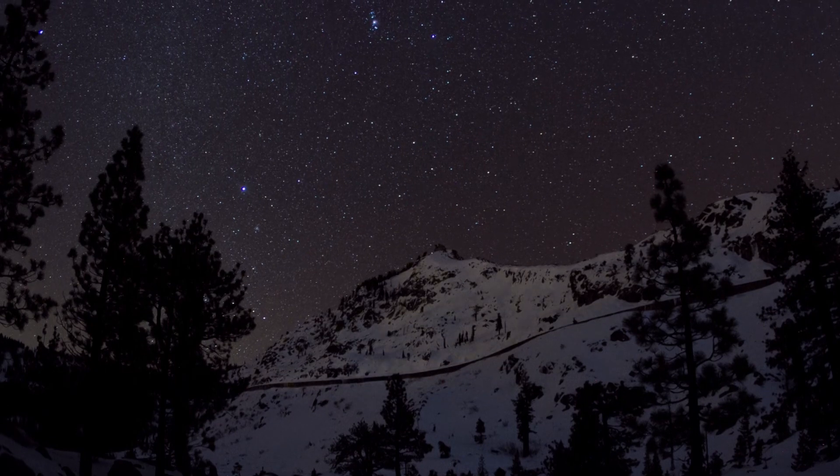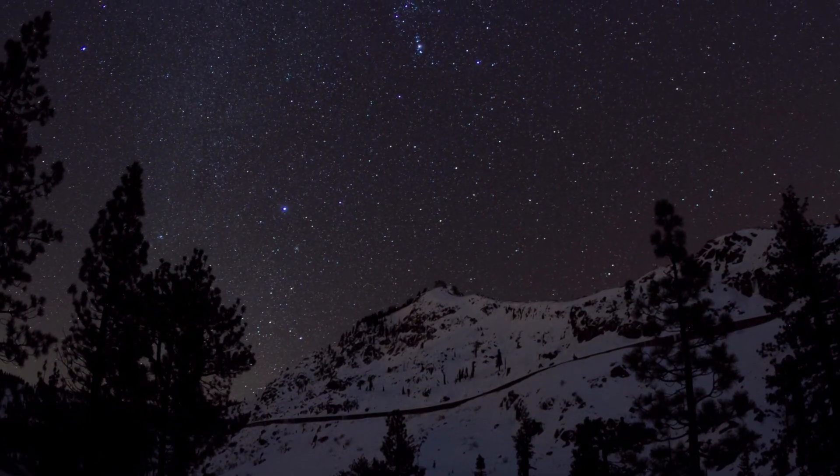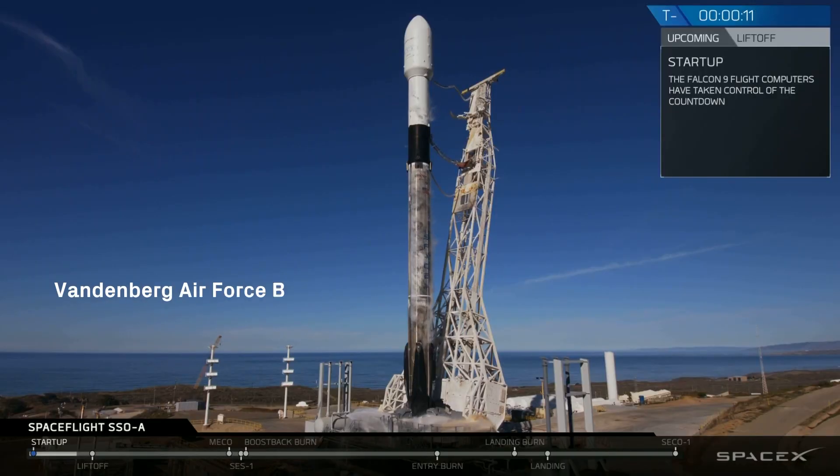After years of labor, the time had come to let go. It would not be possible for a private company to make an object like this on their own, nor for the military to make such a functionless object. This idea of making something that is really not useful to industry or the military is precisely the kind of thing those sectors cannot do — and that is precisely the kind of thing that art can do.